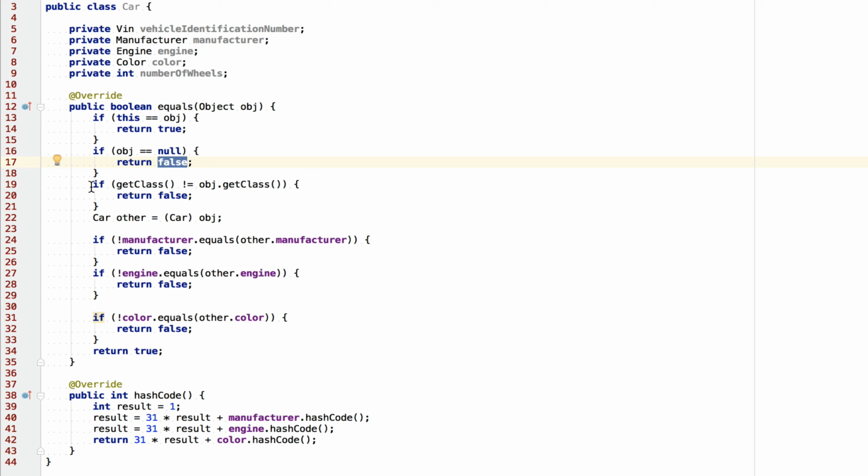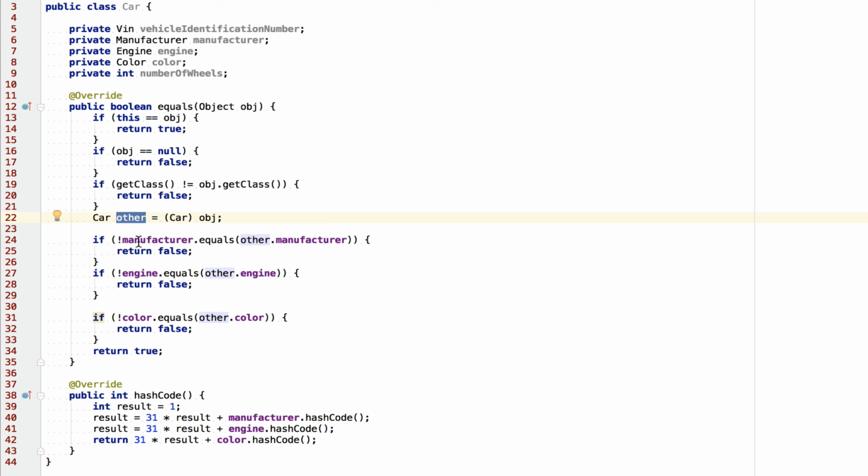Okay, and then the third if check compares both classes so that we make sure that the object that is coming in to our equals method is also a car, so that we're not comparing bikes and cars, for example, or cars and apples or whatever, right? Because otherwise this explicit cast to car would also throw a class cast exception. But now that we have made sure that they're both of the car class, we can safely cast the object to a car.